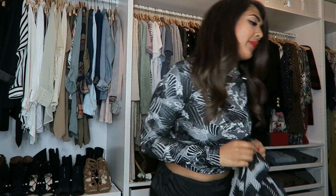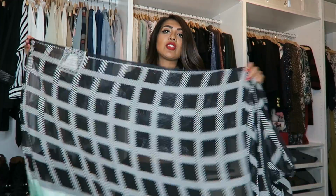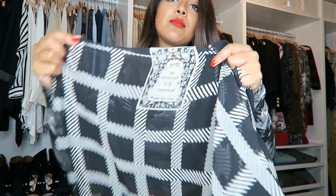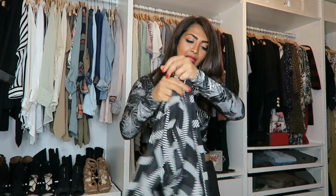This is so much easier. If you have watched my previous sari video on how to drape, the 10-minute sari tutorial, this will take less than that. So here we go. Again, you need to figure out where the start and the end is. In this case, I already found it because I've got the label right here, so it's quite easy.